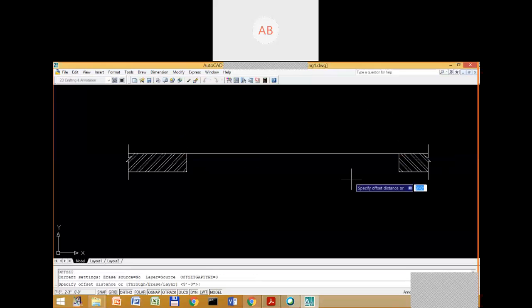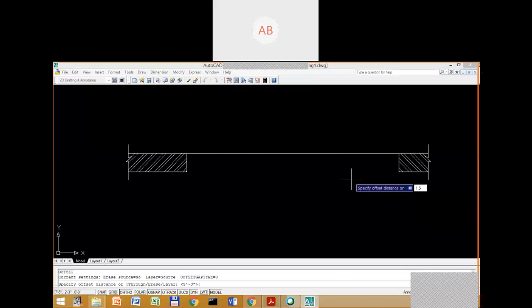I mean the door panel. This is not more than 1.5 inch. 1.5 inch. Remember. So how much do I have to offset?